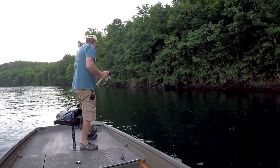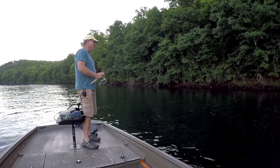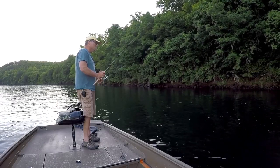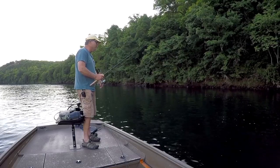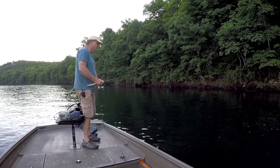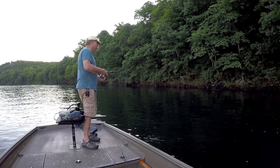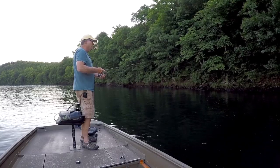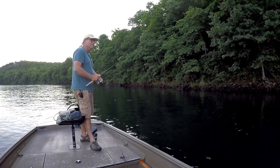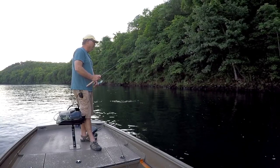One thing I do really try to pay attention to, and this is another tip for boaters, is if I see somebody fishing off one side of the boat towards the bank, or towards the middle, it doesn't make any difference, if I can go around the opposite side of that boat, I will. Because I don't want to go where the guy is fishing. Now, if I don't have any choice, then I go super slow, and then I apologize. And given that situation, the person probably will understand. But if at all possible, I try to stay away from the area that people are fishing.